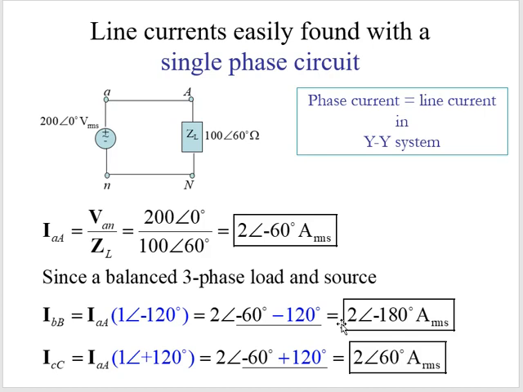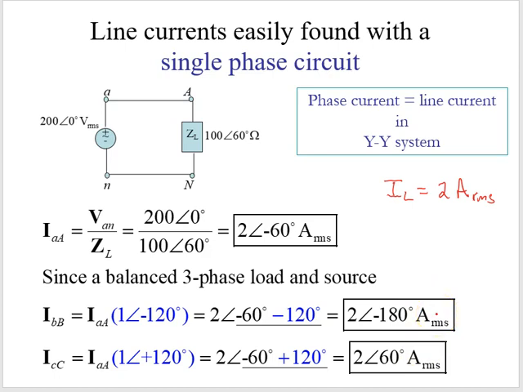If we have our line current for AA, we have a balanced load and a balanced source, so we can find it for IBB and ICC. So our IBB is going to be IAA times one angle -120 degrees, right? That's just a -120 degree phase shift. So we have the same line current. So we could say in this balanced source, we have an IL that's equal to 2 amp RMS. Then we just have to figure out what that phase relationship is.